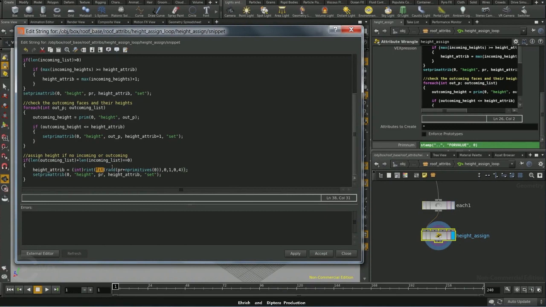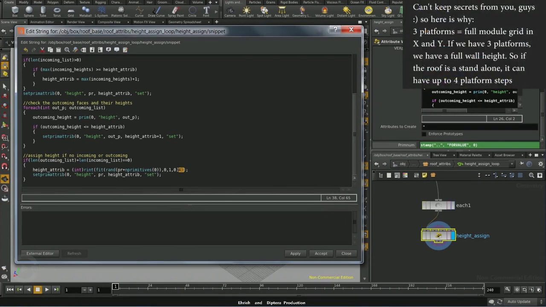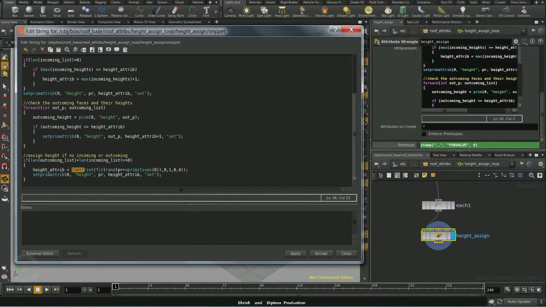We want to fit it from 0 to 1 to 0 to 4. And why 4 is, just trust me on this for now, because later we're going to convert the platforms, and the maximum amount of platforms we will have is 4. So just put this number for now. Trust my word. I'll explain it a bit later. So don't forget to round what we have, because we just need the integer, and don't forget to convert it to the integer. And after you have this new value, set primitive attribute, the height attribute of the primitives that we are checking, and this new value, the random one, just set it.